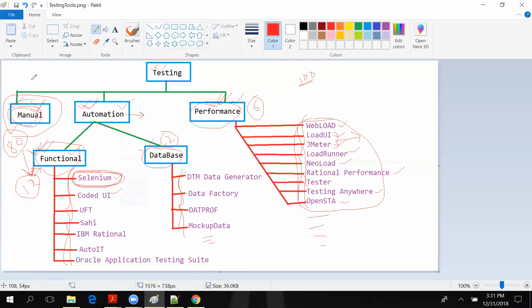In India, you might get some opening, but your salary will be very, very low. And we don't know for how many years you can survive with the manual concept. You need some automation experience. And it's better to go with functional because openings will be more with functional. Database hardly, there will be a couple of openings. Performance also we don't need much; a couple of people can cover the whole team. But functionality, there will be a lot of functionality and we need a lot of people.